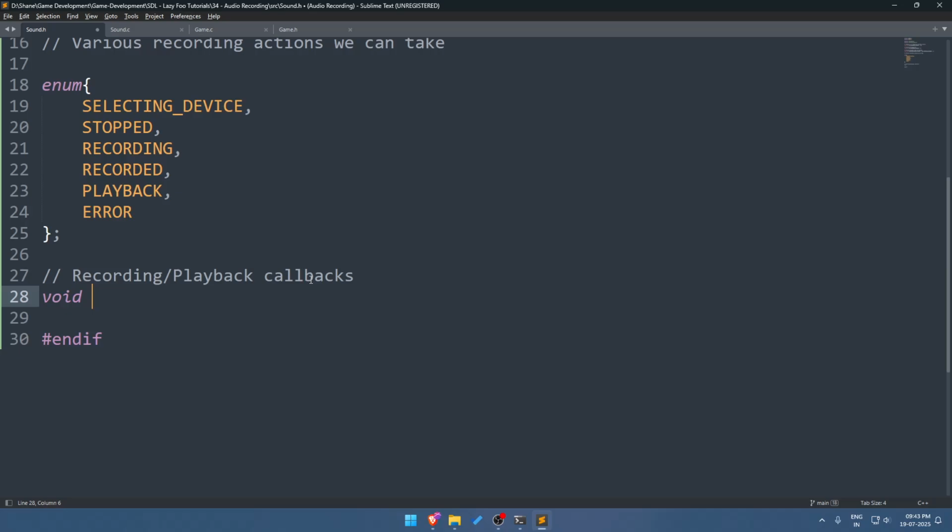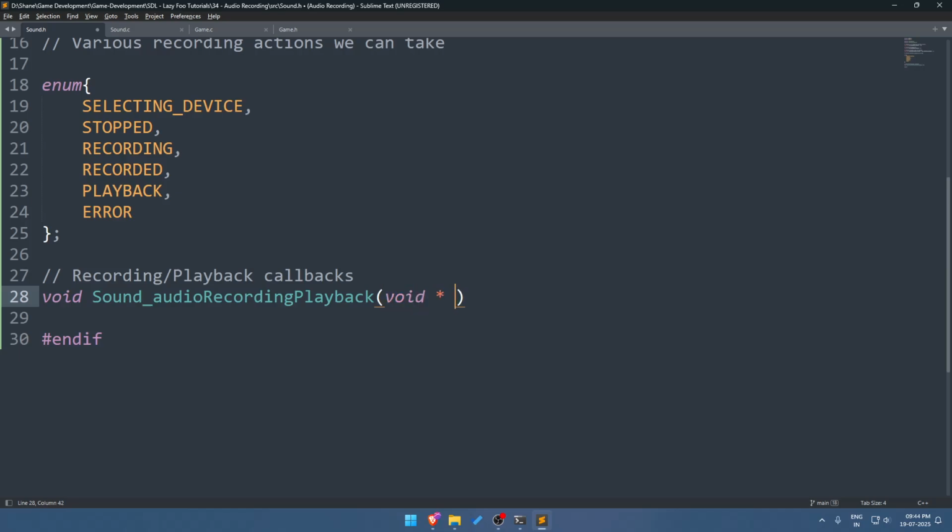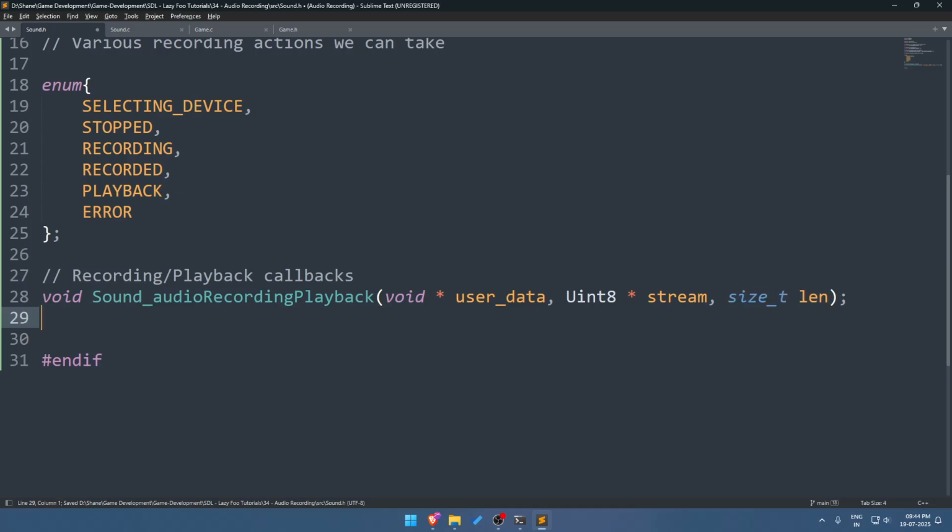This is void pointer user data, Uint8 pointer stream, and int length, though this should be size_t length.